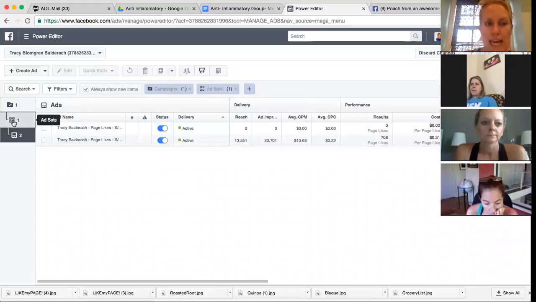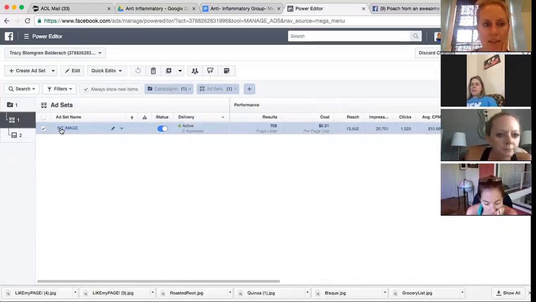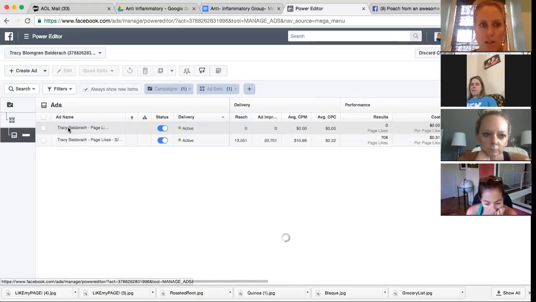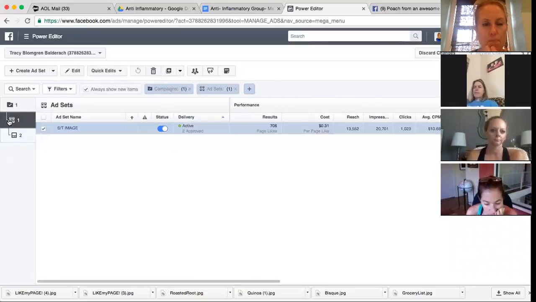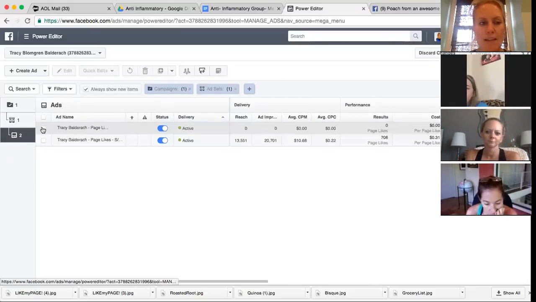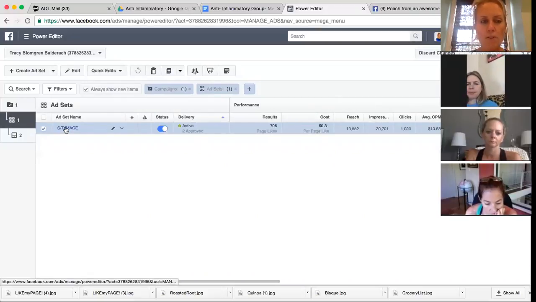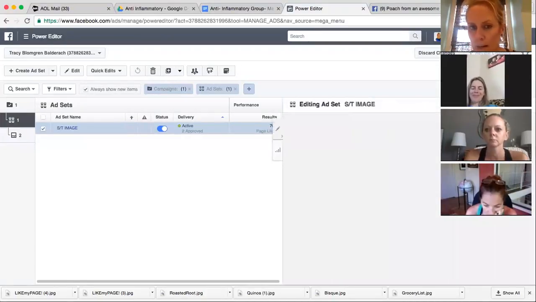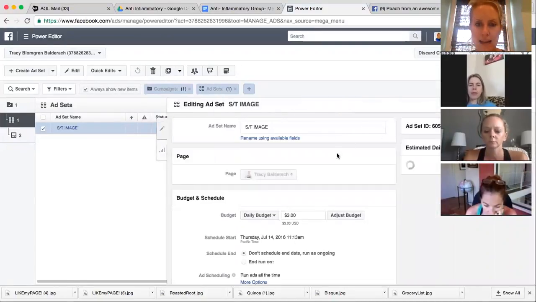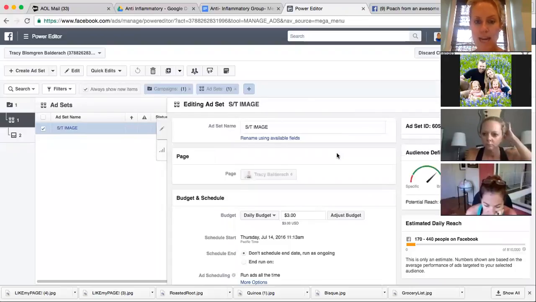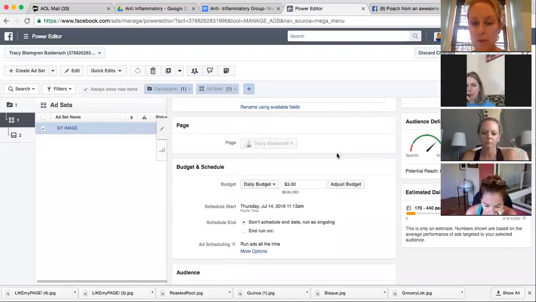So I'm going to duplicate this ad set. The way that I duplicate it, you click the box next to it, so this is the one you're editing. Be careful, because you can click something and it automatically takes you to ads because it thinks you're creating ads. So you have to be super careful you're staying in the right place. I want to edit it, so I'm going to click this pencil right here. Can y'all see it? Edit ad set. Before I duplicate it, I just want to double check that I am duplicating the right thing.